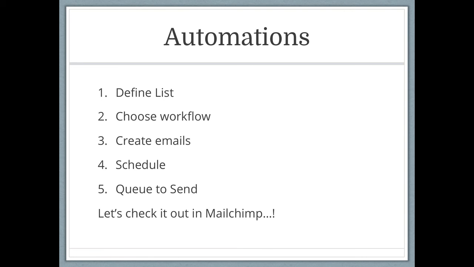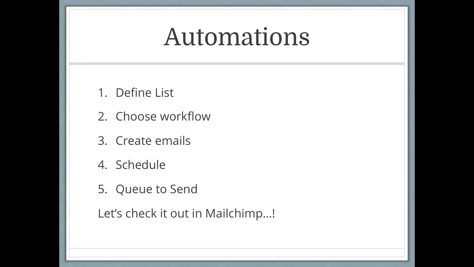So when you start working through your automations, there's a couple steps that you'll be taking. The first one is defining your list. A list is a list of emails and names that you've gathered from customers. These are customers that have entered their email in your sign-up form or through a pop-up. And when you set these things up on your website, you'll have to have defined a list in MailChimp to actually get them all compiled to a specific area.